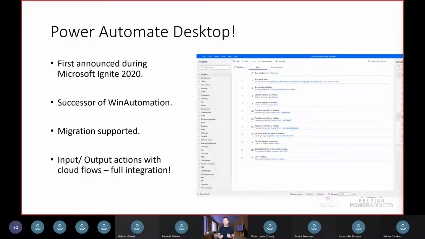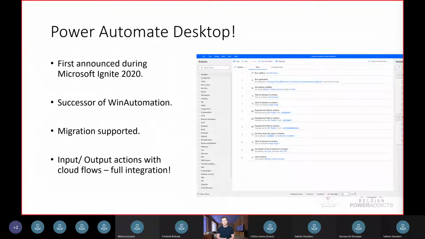So the main benefit of using Power Automate Desktop is that once Microsoft acquired Softomotive in 2020, they first let us use WinAutomation, which was quite okay-ish, but it had no integration with Cloud flows. So you were able to call WinAutomation RPAs from Cloud flows by using some workarounds.